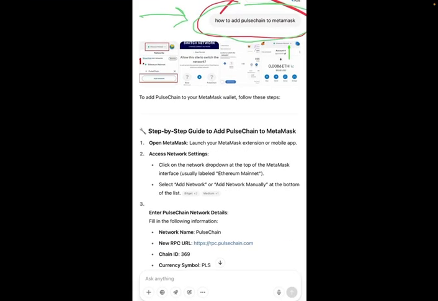Okay. Now, once you purchase it, not your keys, not your tokens. I would not leave it in the SafeTrade exchange. I would take it out. So you want to add PulseChain into your MetaMask. Create a MetaMask wallet, and then go to ChatGPT and type in how to add PulseChain to MetaMask. It's going to give you the step-by-step guide.